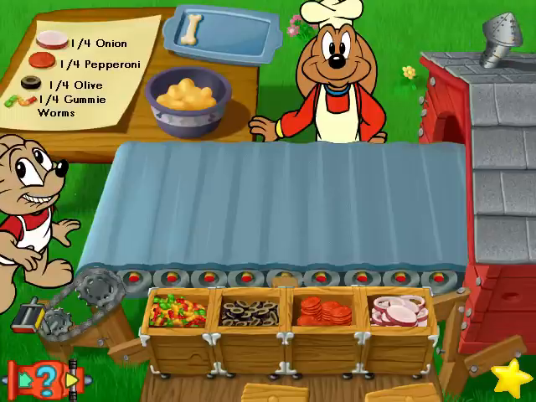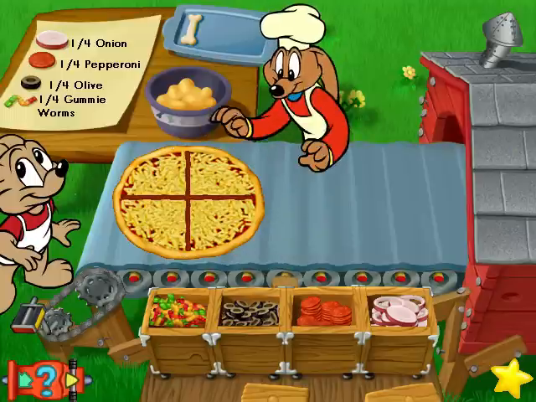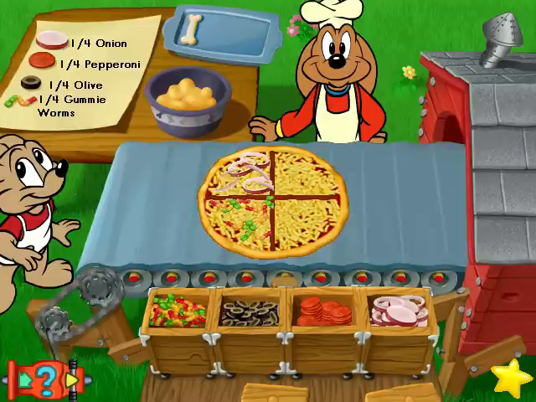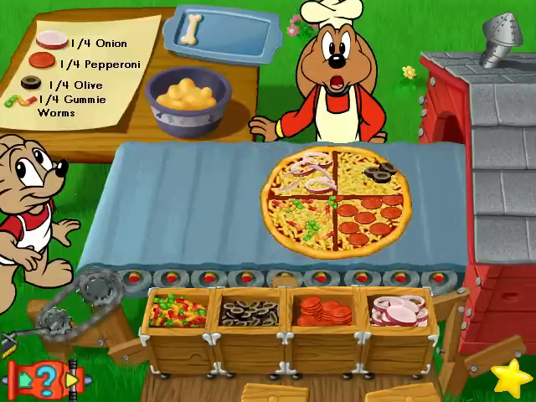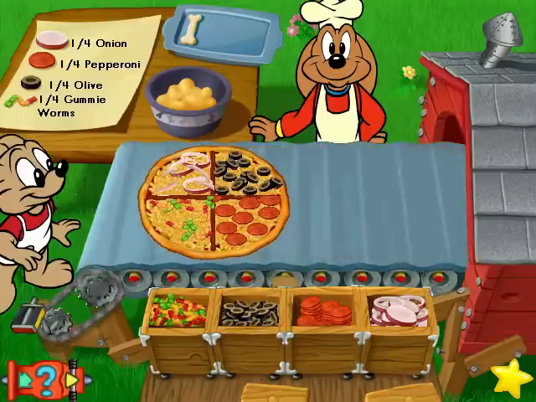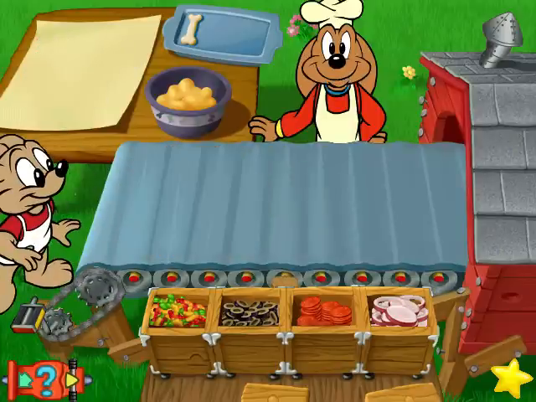How about a round pizza with 1/4 onion, 1/4 pepperoni, 1/4 olives, 1/4 gummy worms? That makes 4/4. Onions, gummy worms, pepperoni, gummy worms, olives. Ooh, that looks perfect. Thanks. That one looks delicioso. Now you've got 2 bones. We're halfway there.